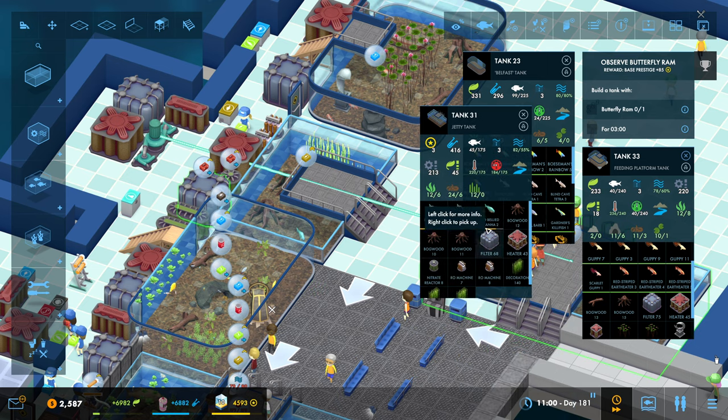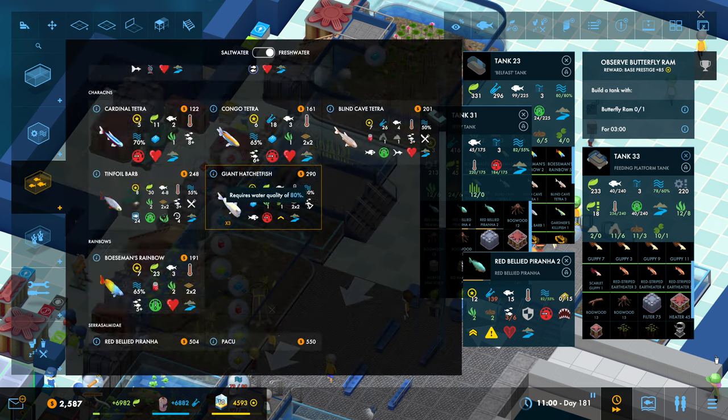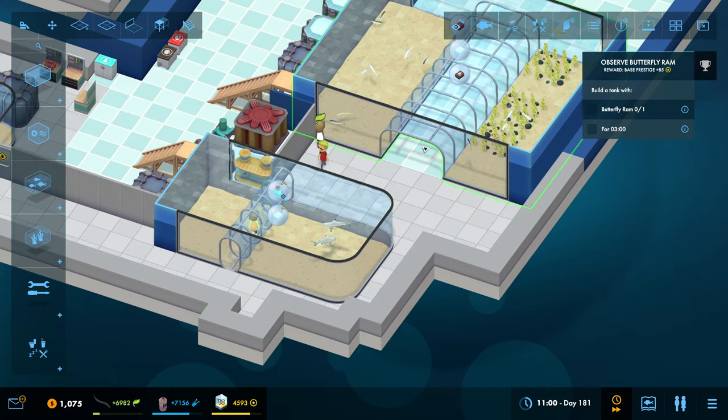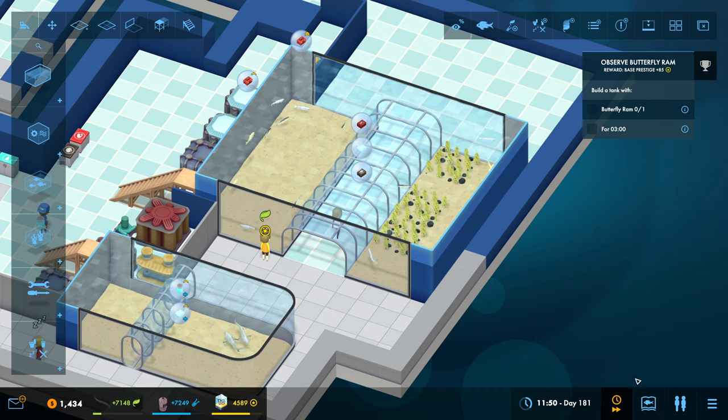Because the piranhas, I think, need to be part of a group of six. So I should add a couple more piranhas in here. There we go. Okay. I know. I'm sorry that a couple of piranhas ended up dying. It's not my fault. It's entirely my fault for not having enough staff.